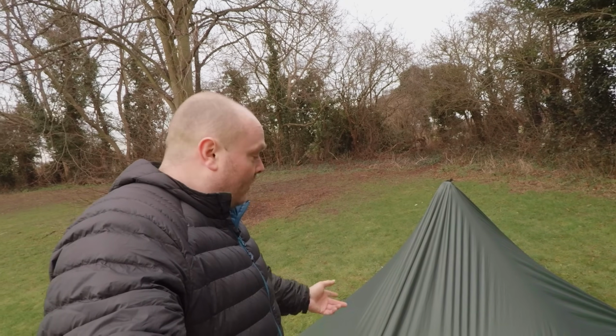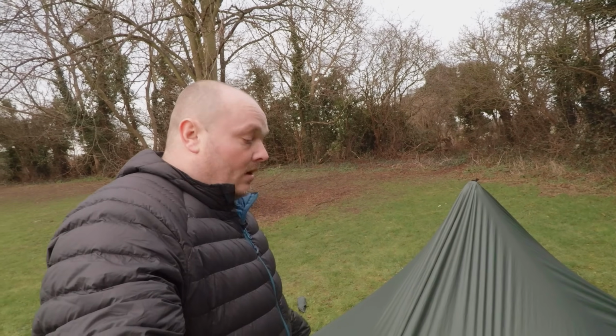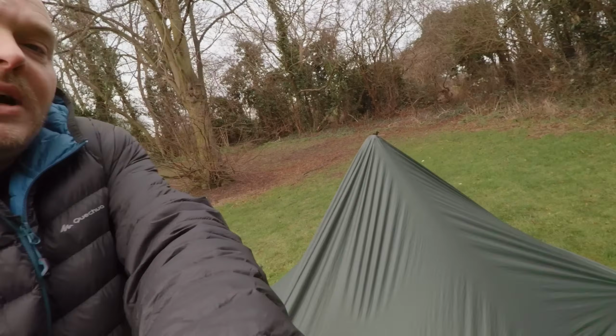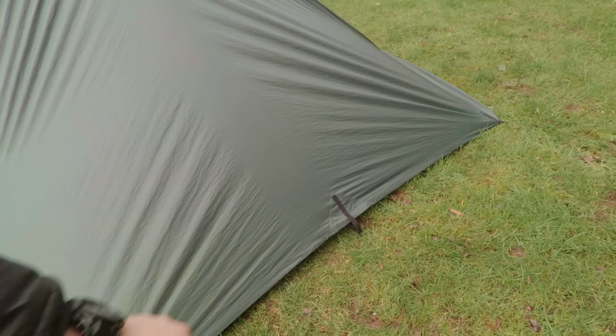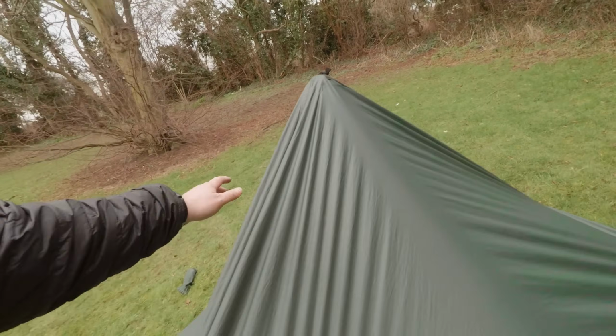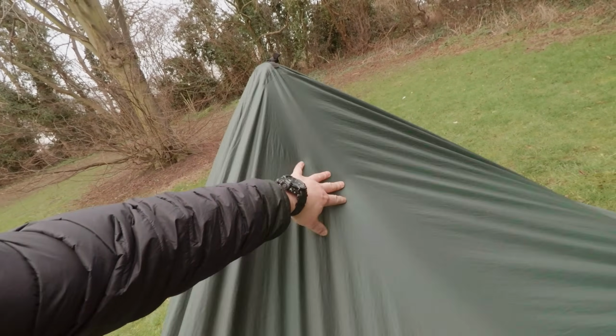And there we have it, the finished Hexpeak shelter. You can, if you want, tie out or peg out any additional points, but with only 6 pegs this is a very robust shelter.